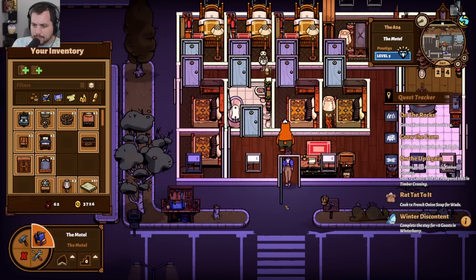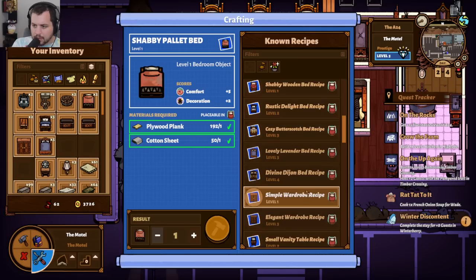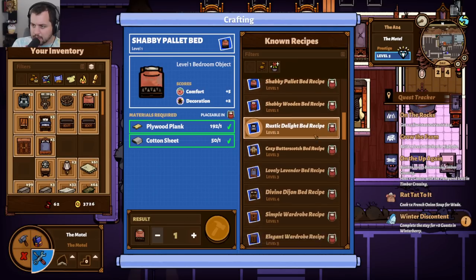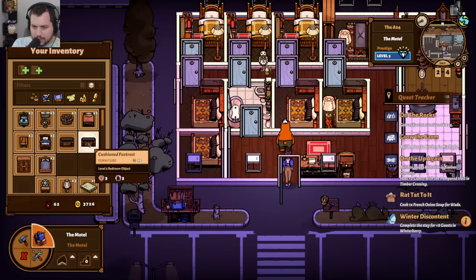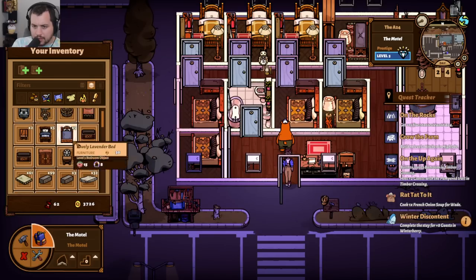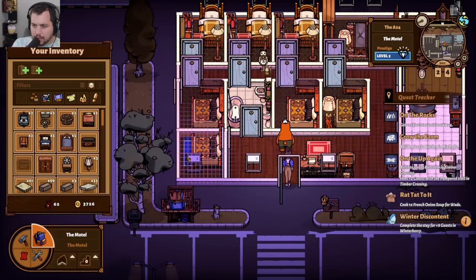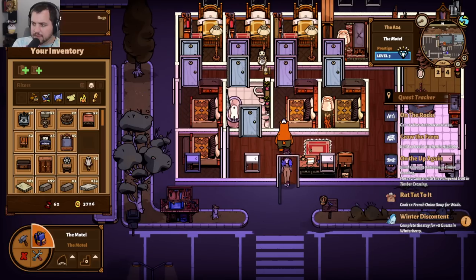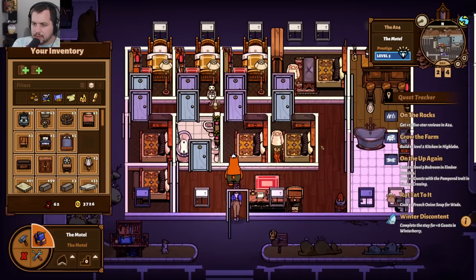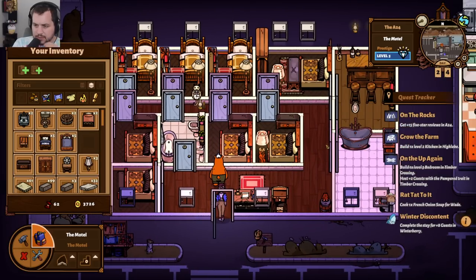All right, let's see here. Honestly, not really sure why that's not down there. In fact, that should be a cute, cushy one. Let's make those happen here. Cute, comfy footrest requires pinewood planks that I do not have. Oof. All right, then. Unfortunate. Just have to make do with that for now, I guess. Yeah, that's a pretty solid upgrade, I think, for these rooms.